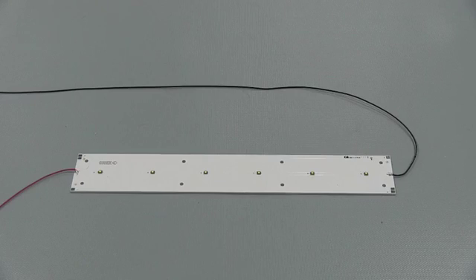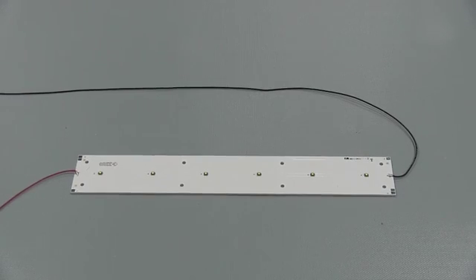Welcome to Part 2 of our series on electrical overstress. Now that we have established a basic background on EOS in Part 1, we will demonstrate the capturing of an actual EOS event and recommendations on methods of prevention. In this video, we will be utilizing Cree LED products solder attached to a standard metal core PCB. We will be using an oscilloscope and a current probe to acquire the electrical waveform and resulting EOS events.